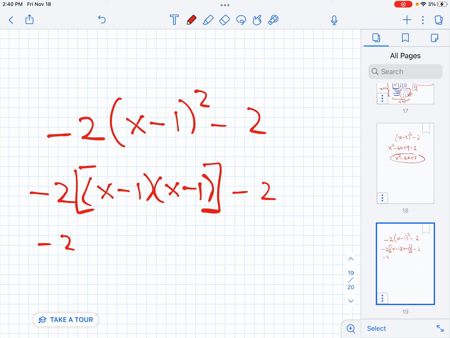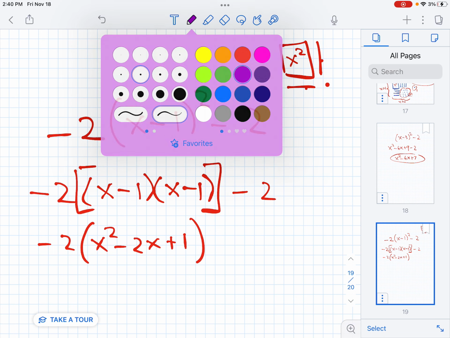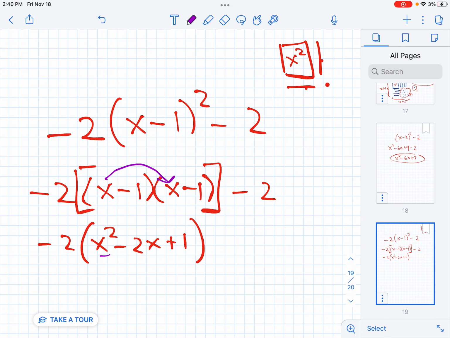x minus 1 squared, that's going to turn into x squared minus 2x plus 1. How does that work? Let me draw a picture. We have an x squared, minus x, that's minus 2x, plus 1. You could also use the FOIL method here if you wanted to and do x squared, and then you're going to get the positive 1, and this is going to give you minus x. This is going to give you minus x. That's where the minus 2x comes from. All right, in any event, we've got x squared minus 2x plus 1.